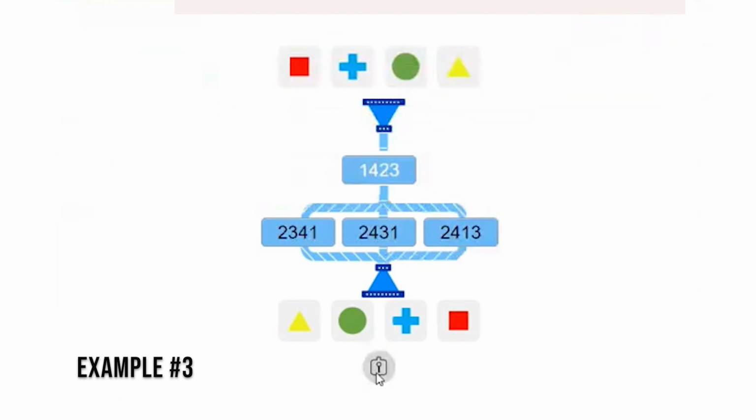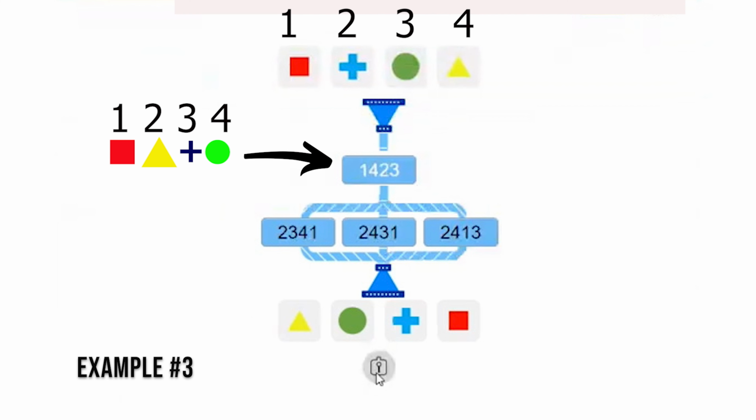Similarly in this example, square gets 1, plus gets 2, circle gets 3, triangle gets 4. Rearrange the symbols based on the first branch: square, triangle, plus, circle, and then allocate new placement numbers from 1 to 4. Now use the same numerics assigned to these symbols and assign them to the answers. So triangle is 2, circle is 4, plus is 3. So 2, 4, 3, 1.